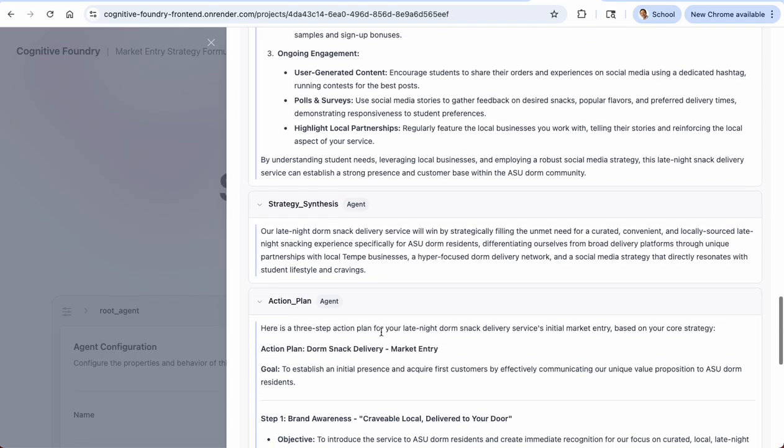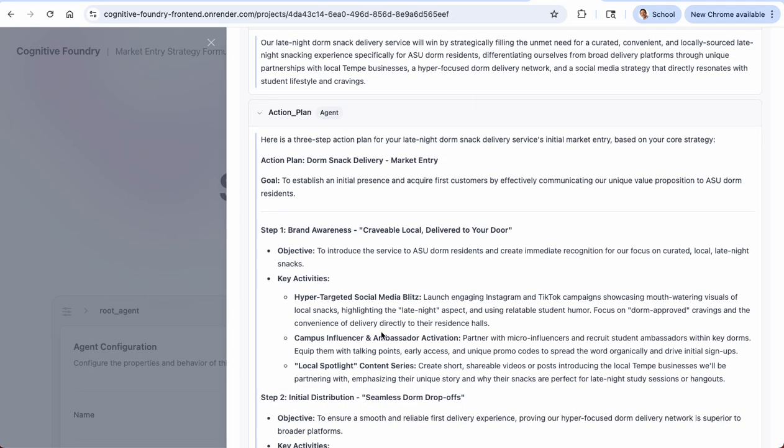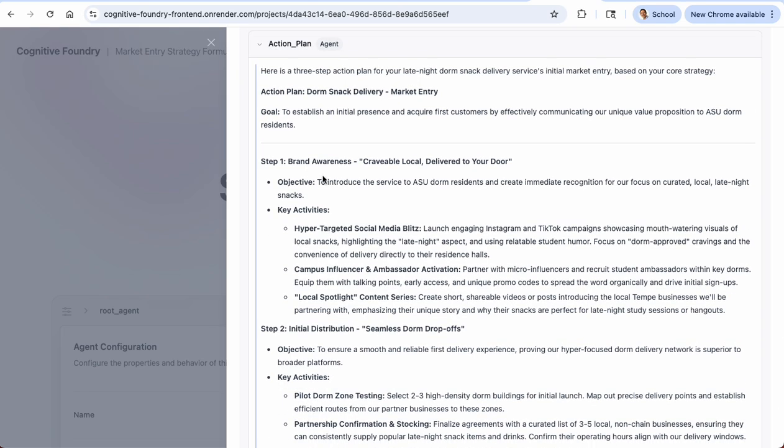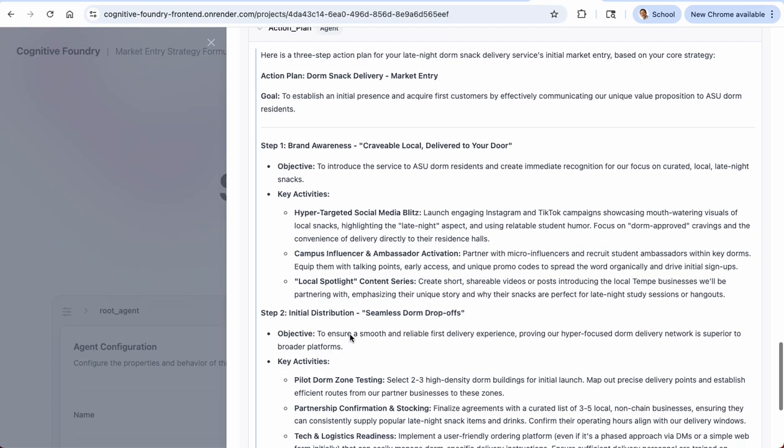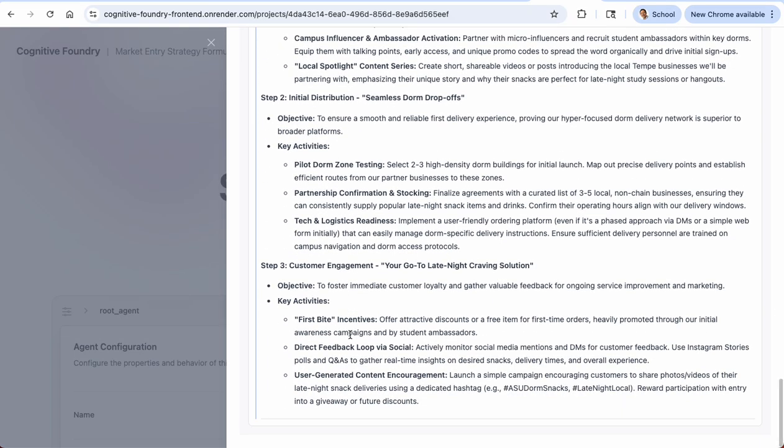And at the end, you see a very clear step-by-step action plan. Step 1, brand awareness. Step 2, initial distribution. And step 3, customer engagement. How does that sound? There is a lot you can internalize.